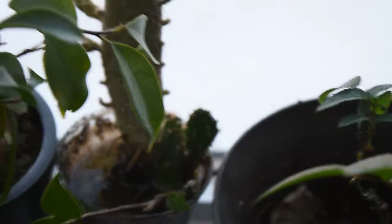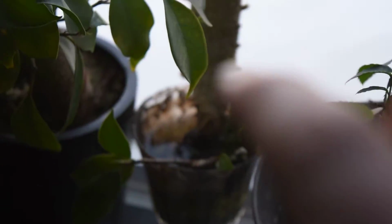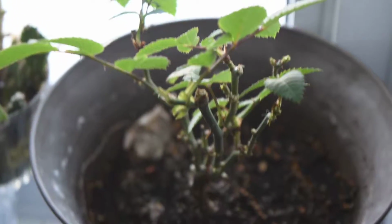Well, I don't want to spoil the surprise, so I will talk to you a little bit more about this cactus in a few minutes. And finally, we have this rose.